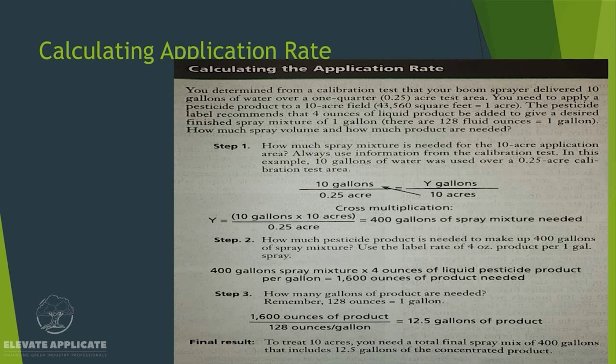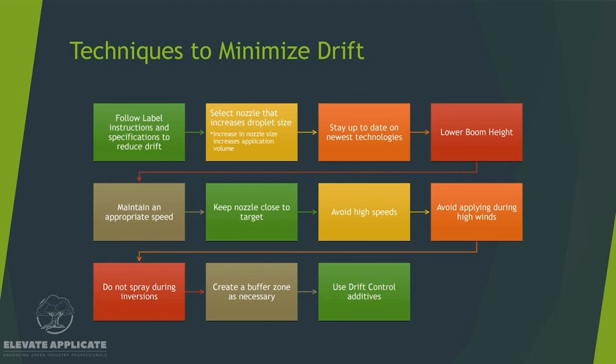That's simple, super easy. It's just cross multiplication and then understanding your multiplication and division. So I highly recommend that you work through this, look at the applicator manual or look at the notes, and you'll be much better off. You're definitely 100% going to have a question on this on the exam, if not multiple, because they want to know that you know how to properly calculate the application rate.